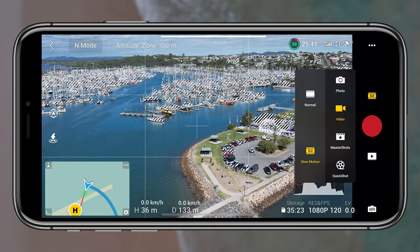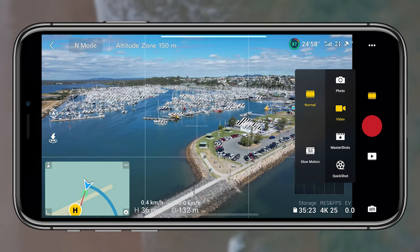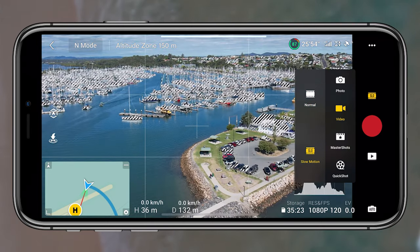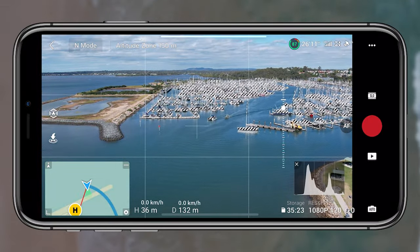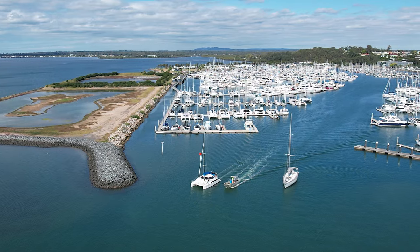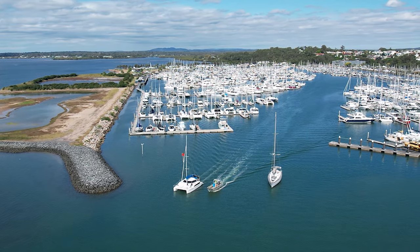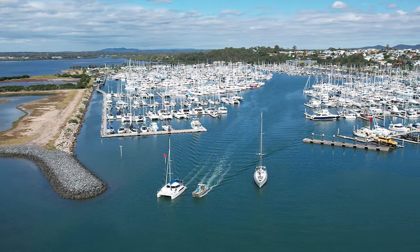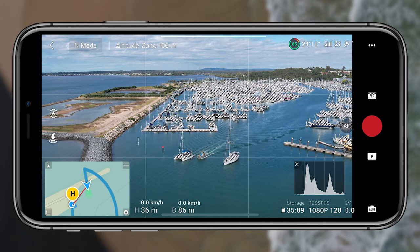The other thing you'll notice is that it's got a major crop factor. When you go from video to slow motion, it really does crop that image in. The quality is not going to be as nice as 4K, and that quality dip is quite noticeable. When you drop to 1080p 120fps it isn't the crispiest footage. The slow-mo functionality is great — it films and puts it into slow-mo for you without any post-production work — but that dipping quality is noticeable.